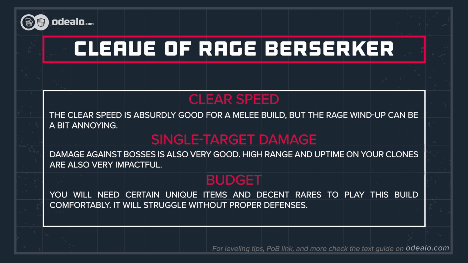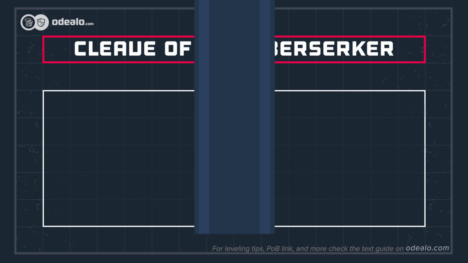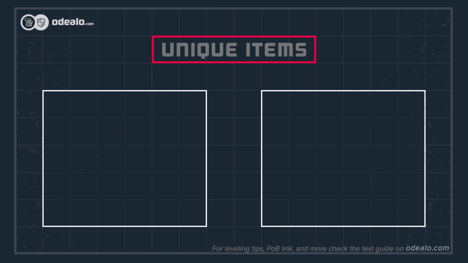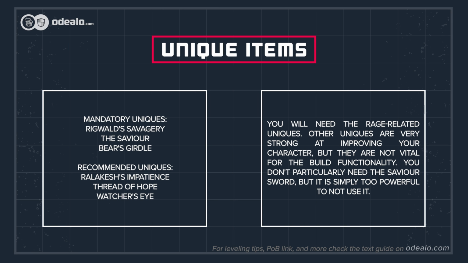You will need certain unique items and decent rares to play this build comfortably. It will struggle without proper defenses. You will need the rage-related uniques. Other uniques are very strong at improving your character, but they are not vital for the build functionality.